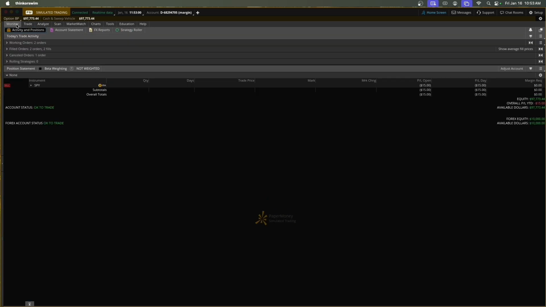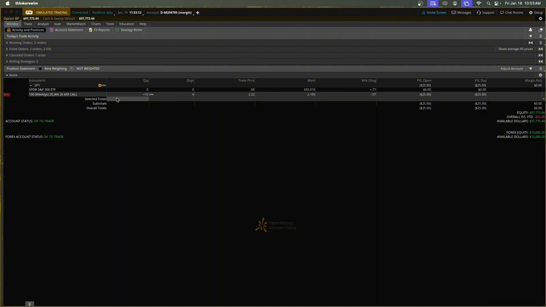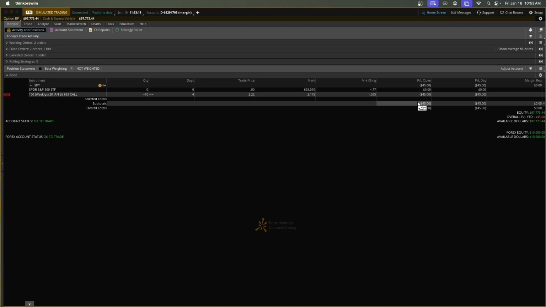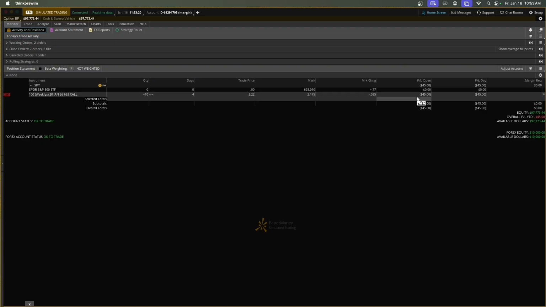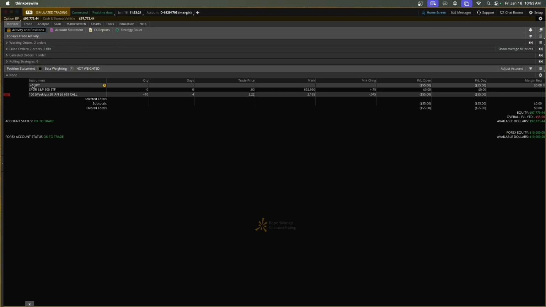But if I go over here to my monitor, I can see how much I'm up or how much I'm down with those contracts. So you can see that it moves extremely quick. It's going to move in increments of 10 because I have 10 contracts. But the price of the contract is only moving $1, and I lose $1 every single time. Like, it's super risky. You can make a lot of money doing it.